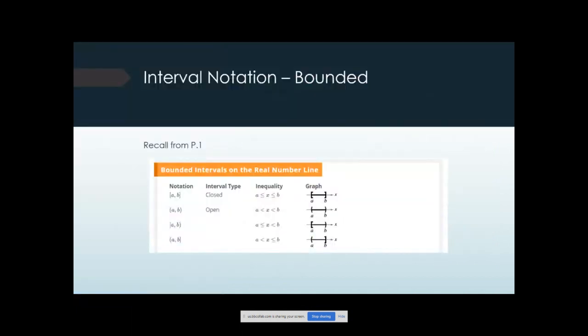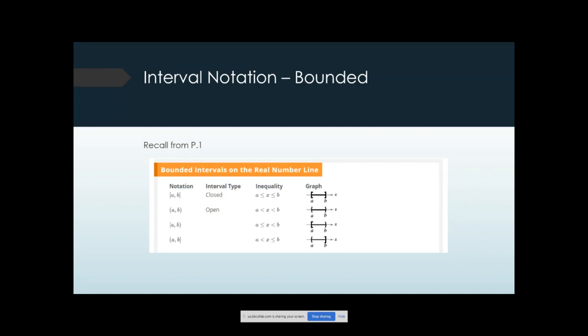So first we need to talk about interval notation, because this is how we write our solutions once we've solved. This is actually taken from section P.1, which we covered in week 1. Interval notation looks like ordered pairs, but we use brackets or parentheses or some combination of each. So you know whether something is an ordered pair or interval notation based off of context. That's how you know the difference, because the notation may look the same. Bounded intervals basically means you are between two different numbers.